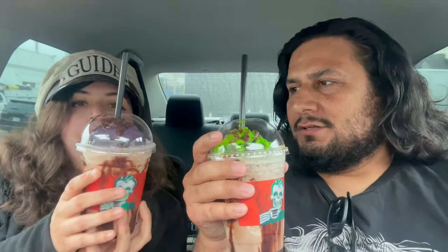All right guys, we just got our Rad Coffee. I got the Beetle — which one did you get? I got the Screaming Lydia. I didn't even look at the menu, I just liked the way it looked. I know this one has butterscotch in it and some mocha — chocolate mocha — but I got it with no coffee because I'm not really a coffee drinker. Anyway, let's try it.